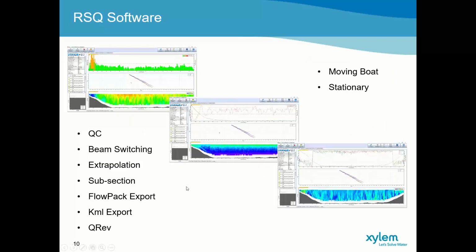So if we look at the software, this is a completely new software package written from ground zero, if you want to call it that. There's a couple of main features that were implemented. QC is a similar process, or the same process, that was implemented in RiverSurveyor Live. It's based on the USGS standards for assessment of moving boat measurements, and it's a very critical aspect for that process.